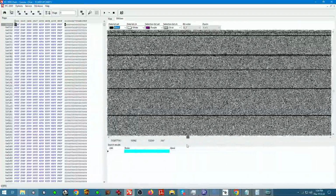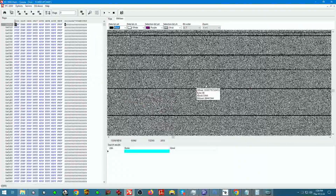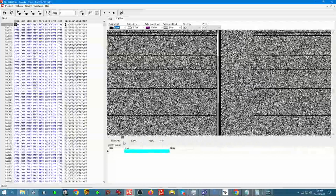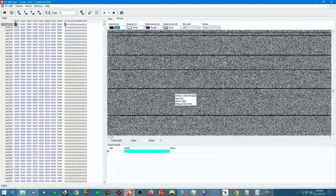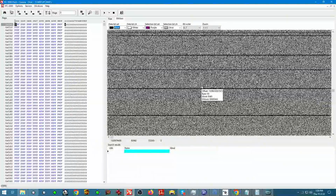In this case, this is what normally the data would look like, and if we got these horizontal lines going across, that tells us one thing, and that one thing means that XOR is not present, because if the XOR was present, everything would look like this. XOR on top of zeros will make it look like a pattern, but when you mix it up with actual data, that pattern will be very, very hard to notice. So I don't know what these lines mean, but we're gonna find out.